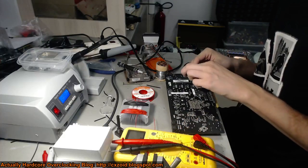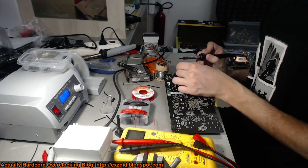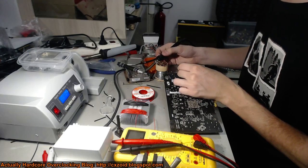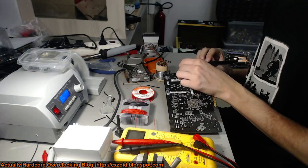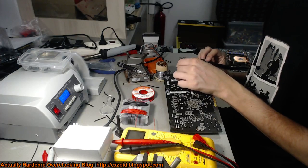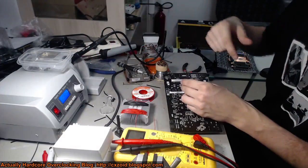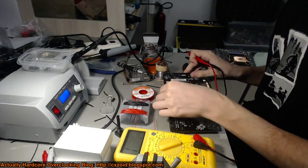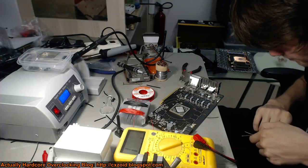I'm going to tin this wire because I'm not going to screw it up otherwise. Use lots and lots of flux. You can reuse solder if you use a lot of flux, which is nice - you don't have to get fresh solder from your coil. Then just hold it on there - it'll get the wire to the same temperature as your pen and then it'll come on right. That's nice and tinned - all nice and shiny. If it's nice and shiny then you're good. Now let's check the resistance from that pin - it should be the right pin.